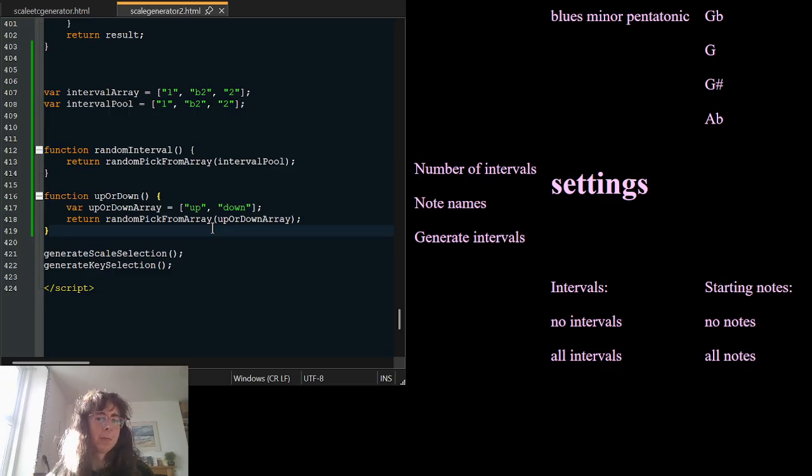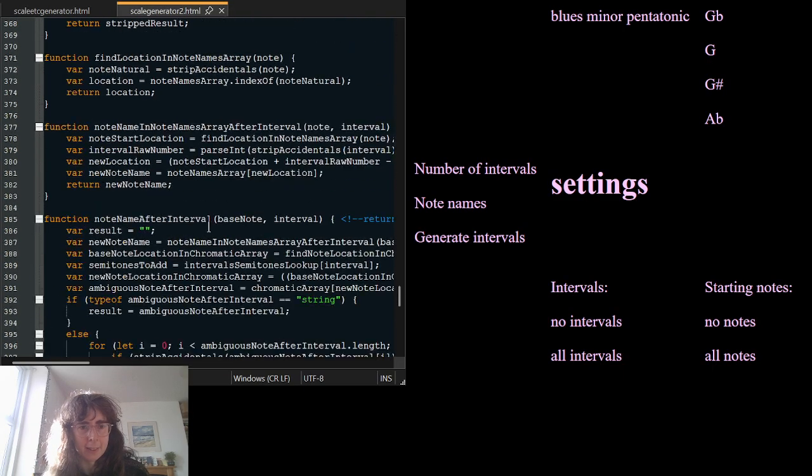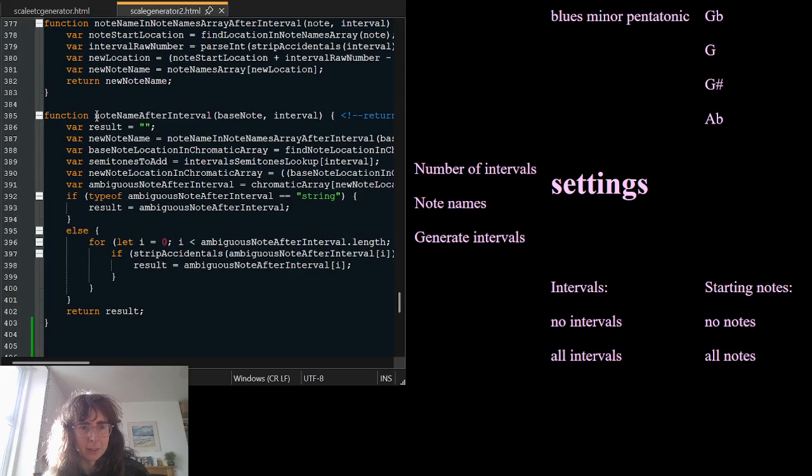Okay, so good. We've got these two elements anyway: random interval and up or down. The two of those things are going to tell us what interval we ultimately end up with. Now the thing I'm going to have to do is find a way to integrate this with the note name after interval thing.